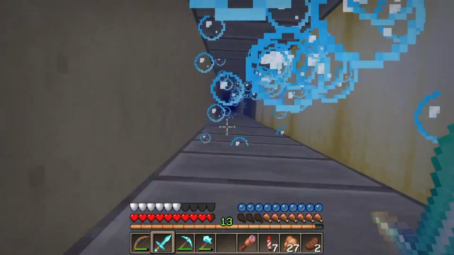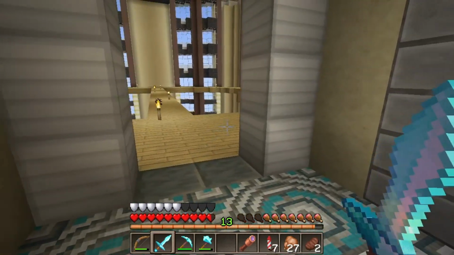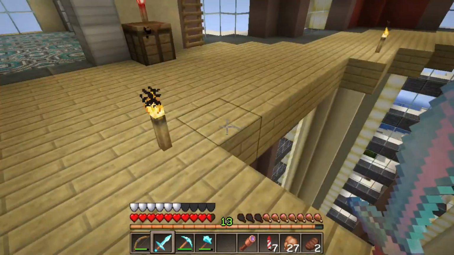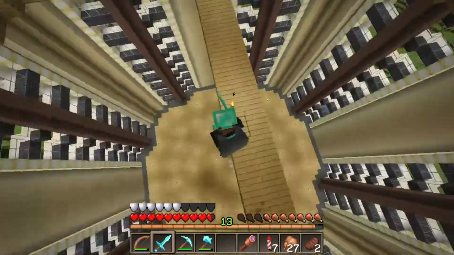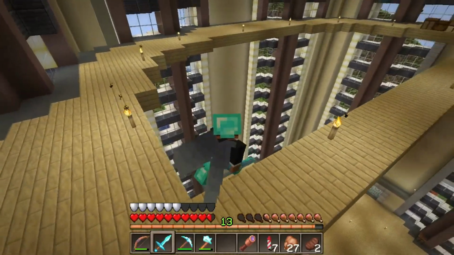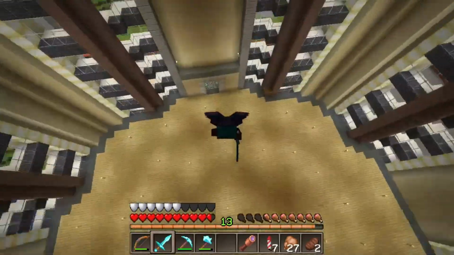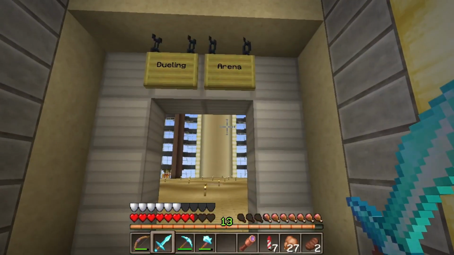But yeah, if you go up here, and I just missed it, I believe. I did. So this is gonna be the spectator lounge, and I'm gonna have all this be glass. I'm probably gonna completely remodel this, but I do want it to have a center beam like this, and then I think I want it to kind of dip down a little bit and just be glass, right? So you can see under you. The spectator lounge, right? What are you spectating, you might ask? Well, of course, it's gonna be the dueling arena.